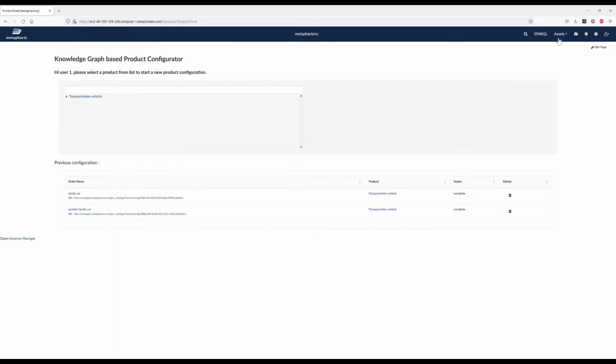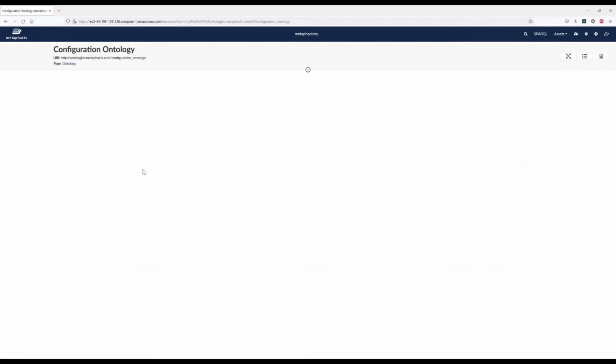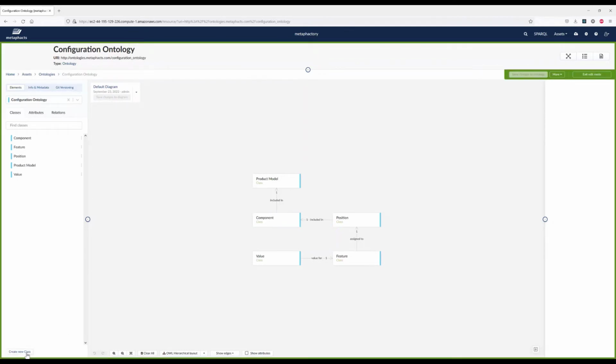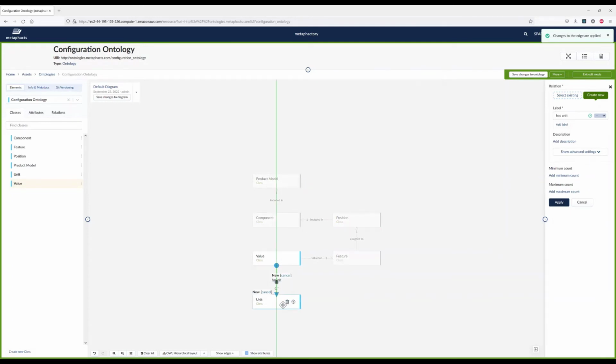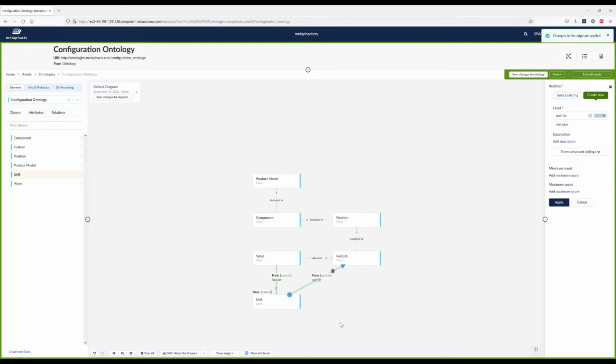So as a next step, let's extend our model and see how the complete user interface automatically reacts to that. So the first thing we want to include is units. So currently those values do not have units. We saw the wheels, for example, with 14-inch. So it would be actually good to have the concept of a unit. This would likely be something where we utilize a public vocabulary that defines the different options for units. In our case here, we're just going to manually define some units later. So a value has a unit, and then obviously a unit is assigned to a specific feature. That's the unit for that feature.